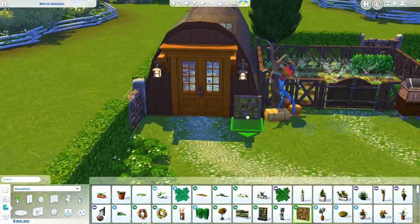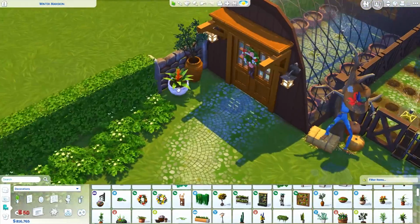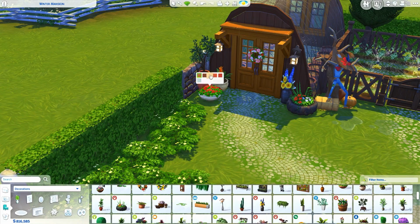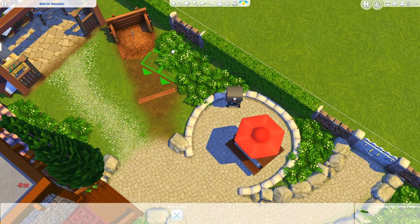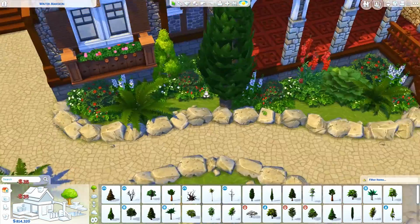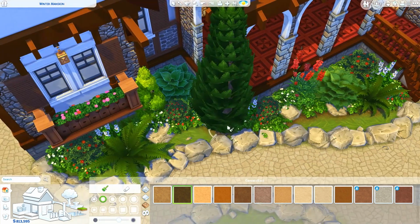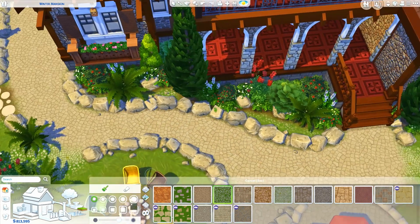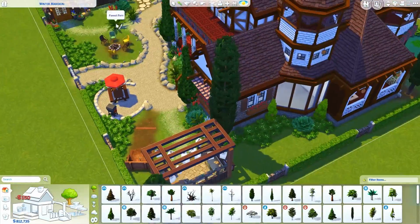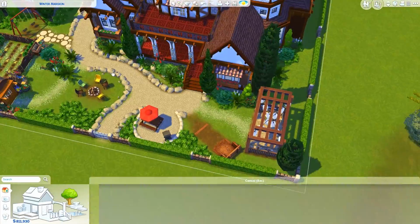It's fine. As for the rest of the build, I basically just put down a few decor pieces here and there. I did not do the terrace or any of the other sitting areas outside other than the bonfire, because I want to save that for the interior, because at this point I've been recording for 5 hours and 40 minutes, so I thought that was enough. So yeah, I'm gonna do that with the interior, but basically for the rest of this build we are just placing down some flowers and bushes and stuff here and there, because the last time I did a bigger build I did have to cut out some of the landscaping, but some of you guys said that that's your favorite part basically, so I thought I would keep it in this time.